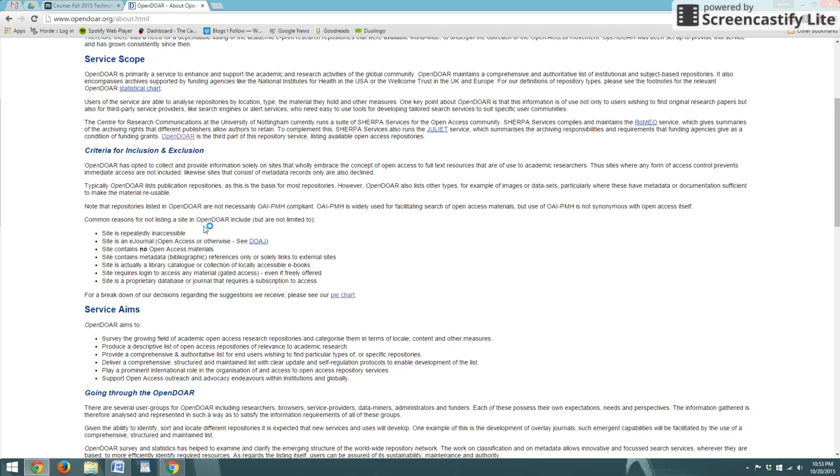OpenDOAR. And a couple things to take note of is that it specifically excludes sites that are e-journals, sites that require a login, and sites that are proprietary databases or journals that normally require a subscription. So this is not meant to take the place of a subscription-based database. This will not return results from Gale or EBSCO, and if Gale and EBSCO own the rights to what they're hosting, none of what would show up in their databases is going to show up here.